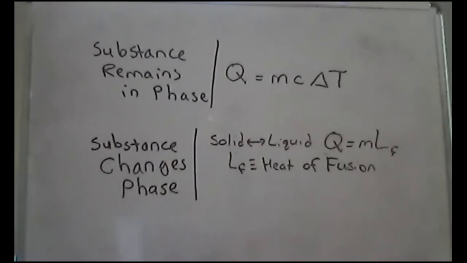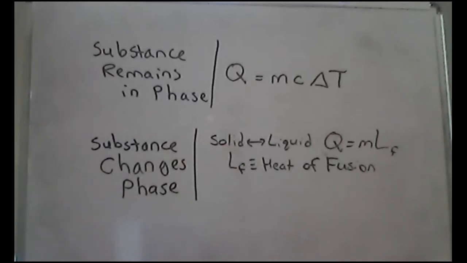Essentially, as I said last time, when an object is changing phase, the temperature does not change. All heat goes into, it's kind of like a caterpillar in a cocoon. All heat is going into this process of metamorphosis and changing the substance from one form to another. A solid form, with this very strict crystalline structure, is much different than a liquid form, for instance. So the breaking down of the bonds creates what is essentially a totally different looking substance. I mean, ice looks very different than liquid water. All of that is taking place in the heat of fusion.